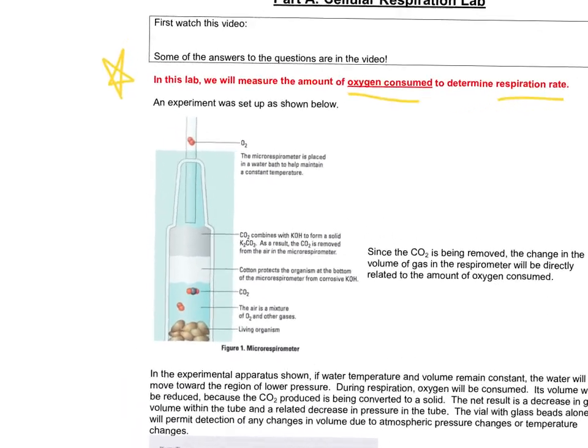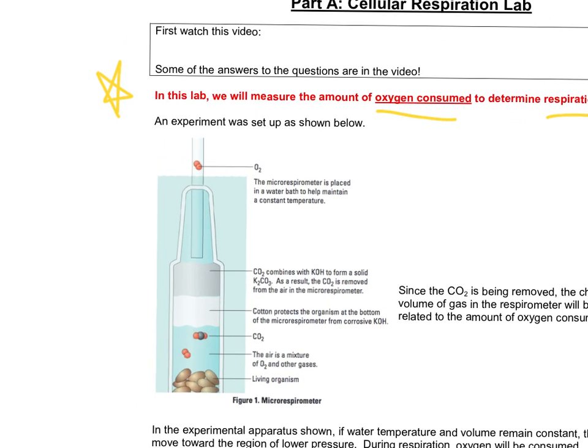In this setup, we have a vial as pictured here on the lab. In that vial, the organism, meaning in our case the peas, are kept at the bottom. There is then a tube that comes into the vial, and in that tube there is a droplet of red water, it's just water that has been dyed red. As the peas take in oxygen from their environment, that red droplet will be drawn toward the peas because the peas are like sucking in oxygen from the outside.